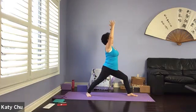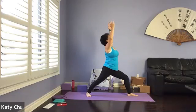Let's come to warrior 1 first. Holding onto your ball. Palm facing each other. Pinky slightly curved in. Engage your arms. Eyes looking up. Now one more breath, and we're going to open up into warrior 2.